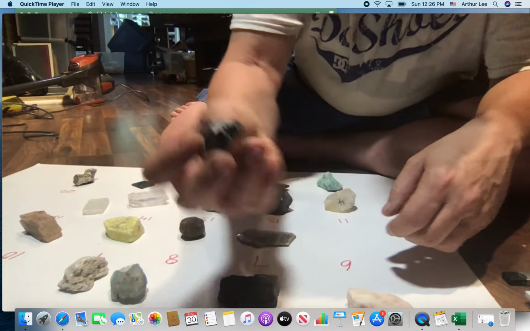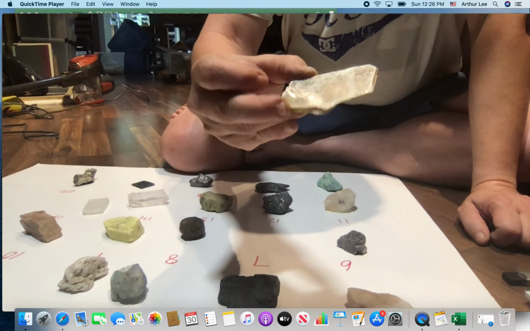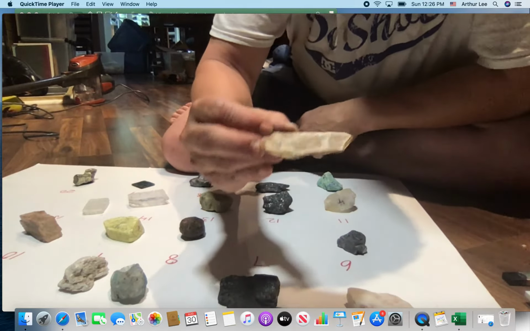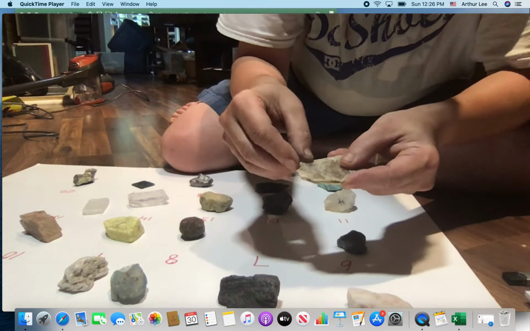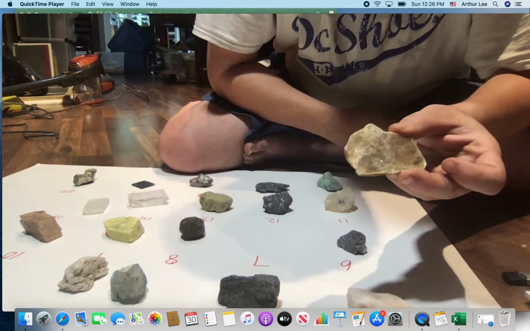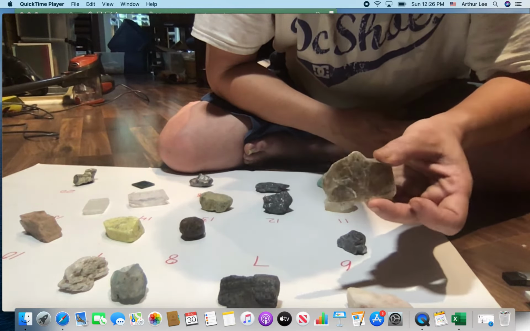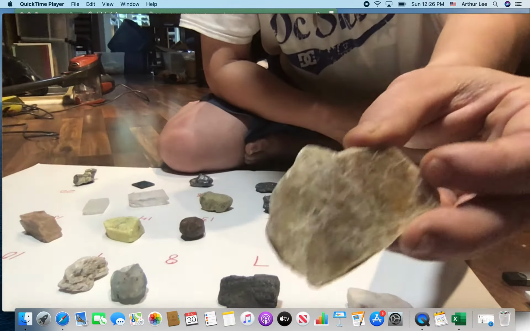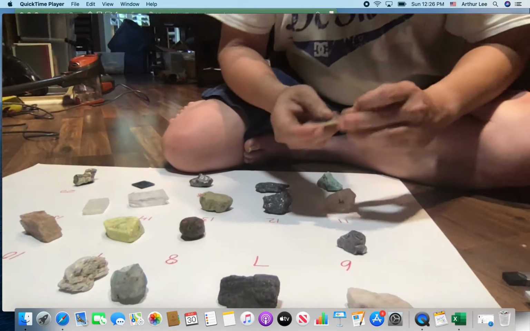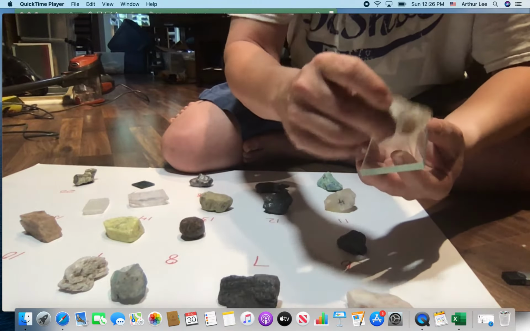Dark gray in color. Mineral number 7. Does that have good cleavage? If you can't tell by now, you don't understand cleavage. Does it break off in flat planes? It's a very weak mineral. I could break it apart with my fingers if I want to, but I won't because I don't want to destroy the sample. But take my word for it, this is weak. I could break it apart, and it'll break apart in flat planes. Note its color. This is number 7. I'll give you a few other hints about this mineral. It does not scratch glass.